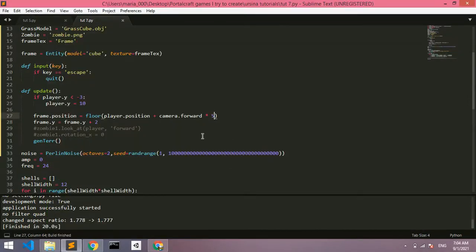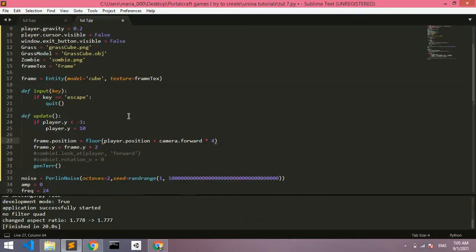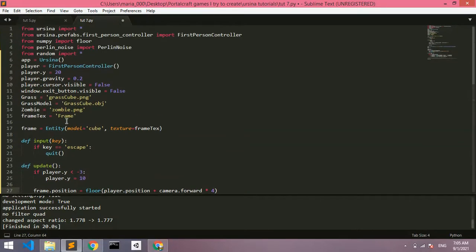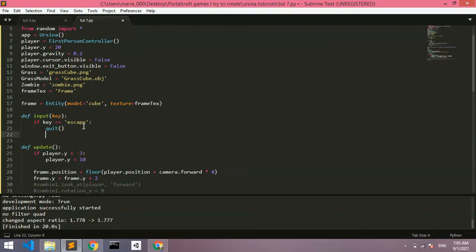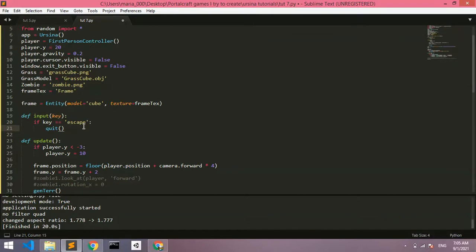Okay, yeah. So we've got our cursor working. For now, I might leave it as 4. We might have something like, if I use the scroll wheel forward or backward, then the distance will change depending on the scroll wheel. But we're going to do that later. So we've done step 1, which is making the cursor.